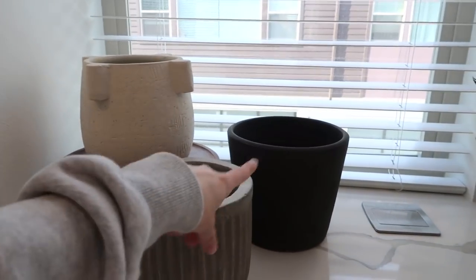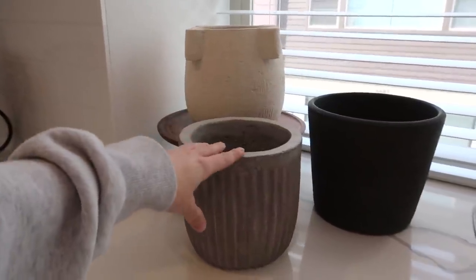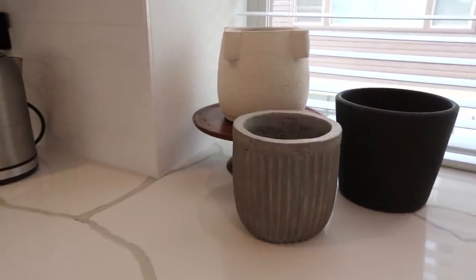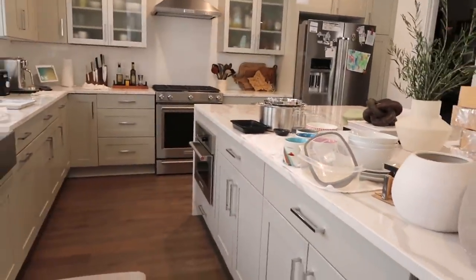These two pots are from Pottery Barn and this one is from Target, but I kind of like the mix of the cream with the gray and the black. I feel like that really fits our aesthetic for our house. So that's where all of these plants are going to go, but there's nothing I can do about that mess. But yeah, let's go ahead and tackle everything else.